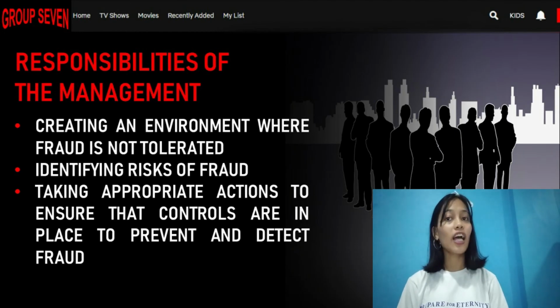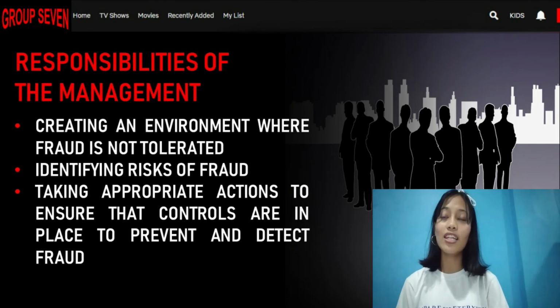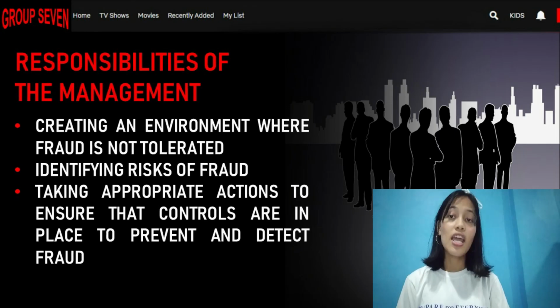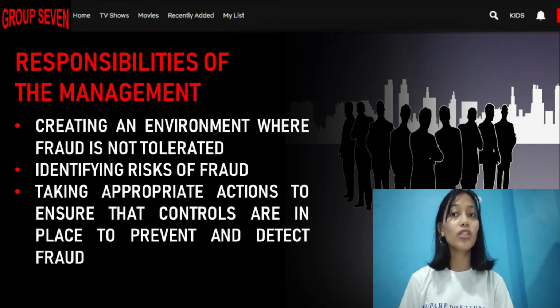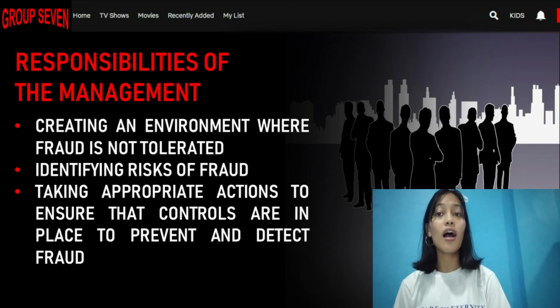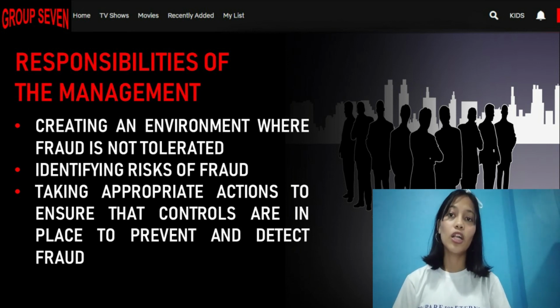Dahil dito, nagkakaroon tayo ng tinatawag na internal auditors. They're the ones who evaluate the potential and probability of fraud, errors, or non-compliance, and also they're the ones who review internal controls for effectiveness. So, ina-assure nila na yung mga pinatupad nilang mga controls or mga batas sa kumpanya para mawasan yung fraud is talagang epektibo, di ba? Then also, sila yung direktang nagre-report sa board of directors at sa council kung ano yung mga improvements at dapat nilang i-improve.